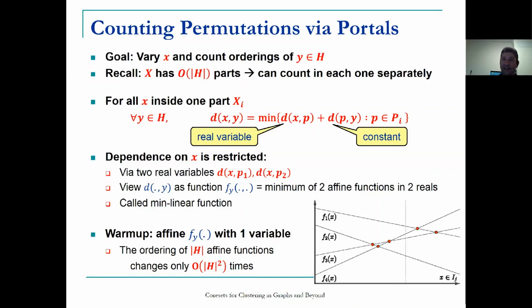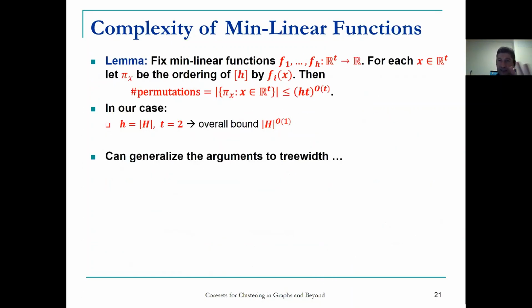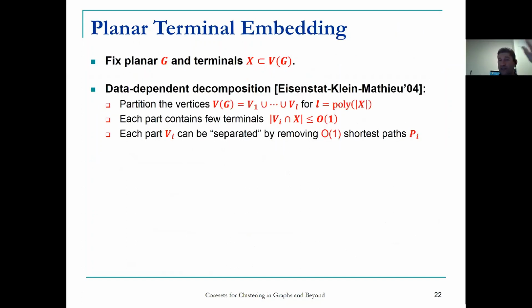I didn't say exactly where, because we reduced to this case. And we reduce to something actually more complicated by using these distances via portals. Okay, so this is the general argument, and it uses some known lemma from computational geometry about envelopes and these orderings. And now I want to say something about planar, and that's going to be one last slightly technical slide. What happens in planar? Why don't we get the same result, or why don't we know how to get the same result?